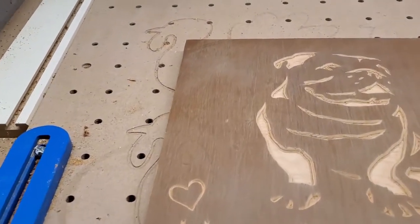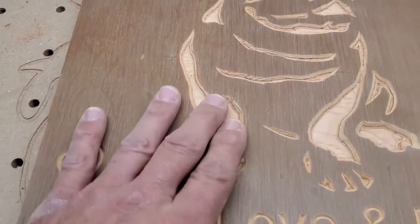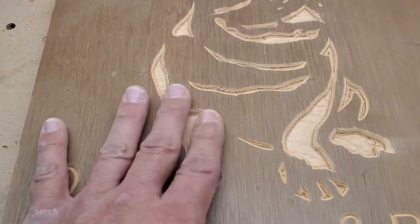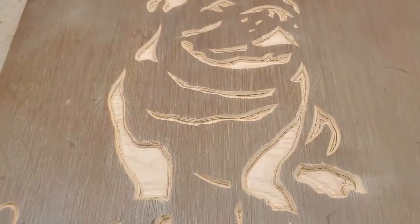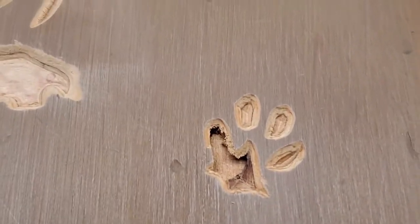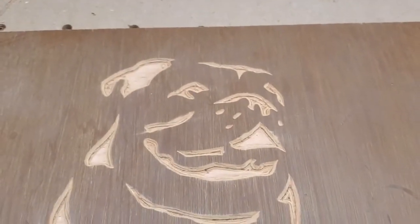It's done. All in all, didn't come out too bad. I was trying a different technique to incorporate a clearing pass with a V groove to give that dimensional texture. Didn't come out too bad. But something happened there. Not quite sure what happened. But as a whole, it came out pretty good.